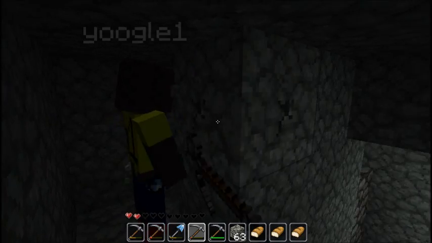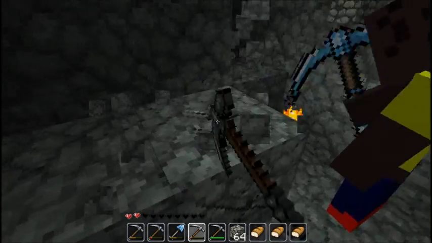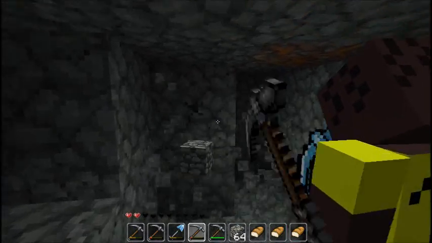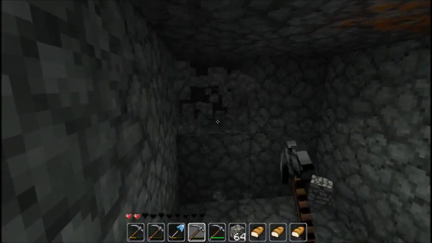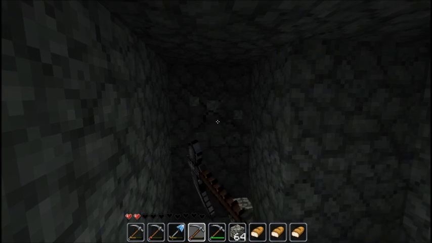Dang it, I was gonna have you cut through this wall and see a crazy black guy looking at you. Why, hello there. What are you doing? Get that redstone above you. Whoa, redstone. Yum.